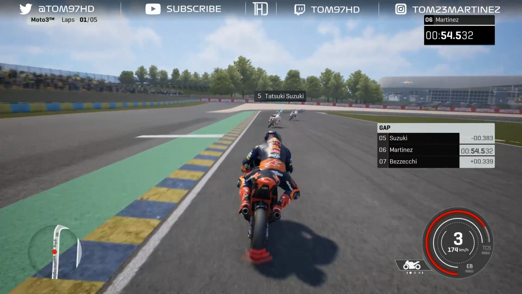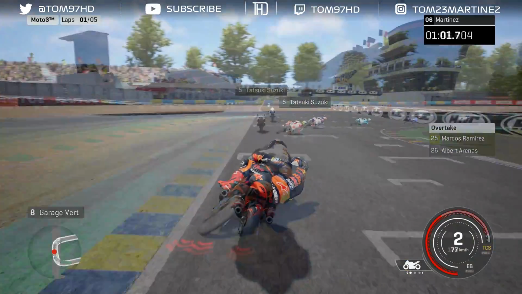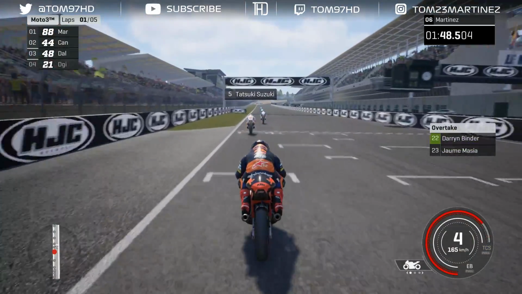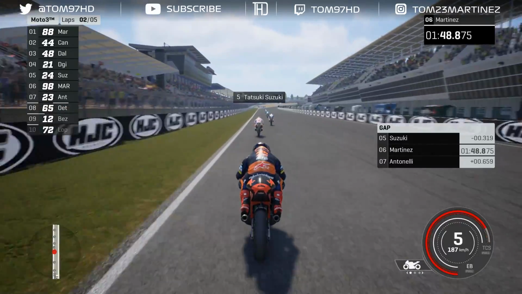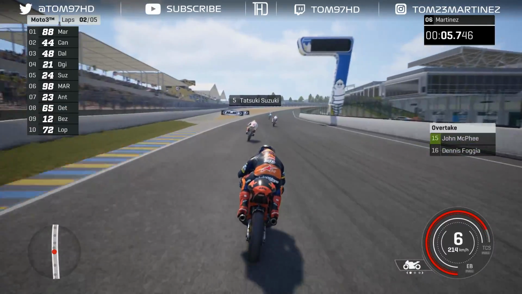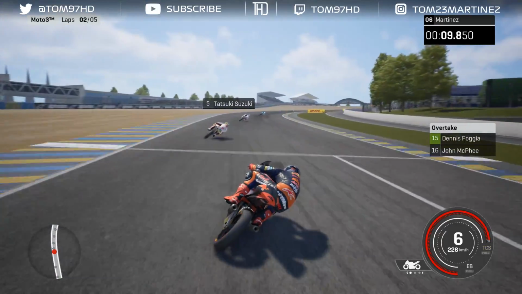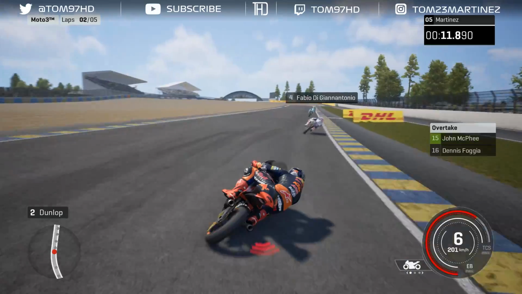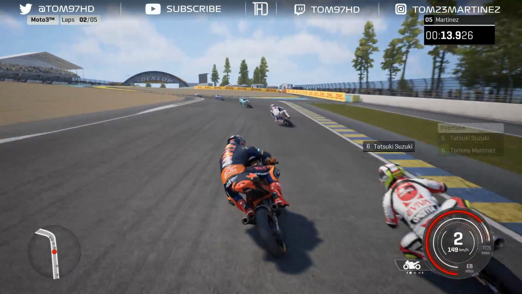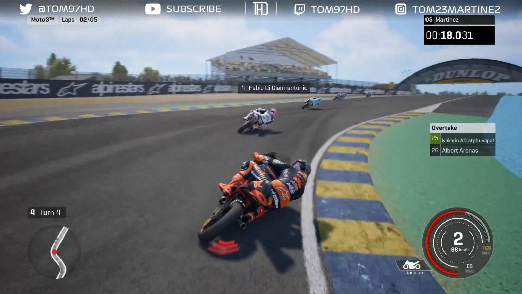So let's see if we can settle into this race and try and make some moves, but I feel confident in my pace. Okay then, end of lap 1, and so far we're in the race, which is the best you can ask for. I wonder if we can get a run on Tatsuki Suzuki into turn 2 here. Got a nice bit of slipstream. I'm going to try and keep a nice tight line, maybe keep it flat out through 1. Oh, very nice indeed. Sector 1 is my strongest sector, and there we go, that is absolutely perfect.